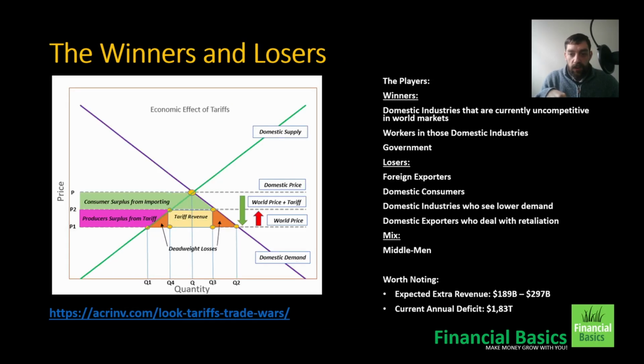So I just want to go through an analysis from the perspective of who are the winners in this situation and who are the losers. The winners, generally with regards to tariffs, are the domestic industries that are currently uncompetitive in the world markets. A good example of that is Korean car manufacturers. What Korea did was they had tariffs in place that sort of ring-fenced Korea. So any cars going into that country, they would put a massive tariff on.